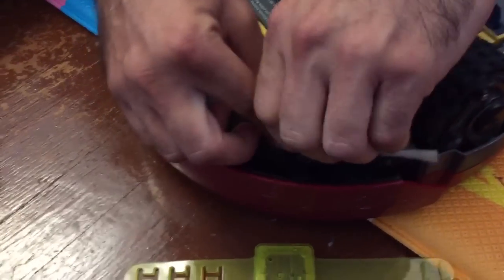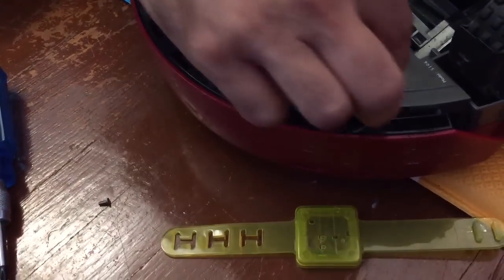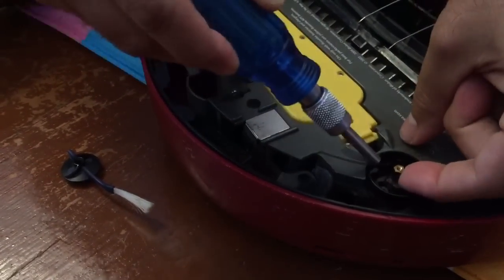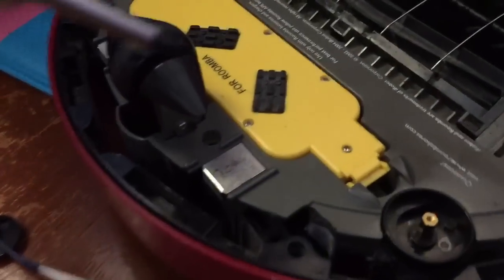It seems to me that that shouldn't matter, but it might. So, okay, here's the screw. There's a little dust bunny there. I might as well clean this out. Oh, and I see a little washer. Yuck. Definitely take this opportunity to clean, and then you see this little washer there. I'm going to have to fish it out, and I don't know if we need it.